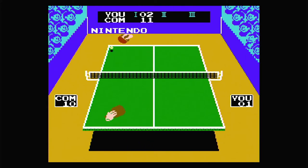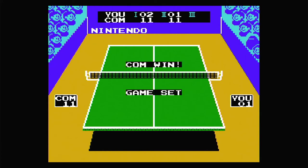Is he trying to do those, oh yeah, the ping pong computer player wins by doing absolutely nothing. Is he trying to do that? And he wins again. Like, game set.